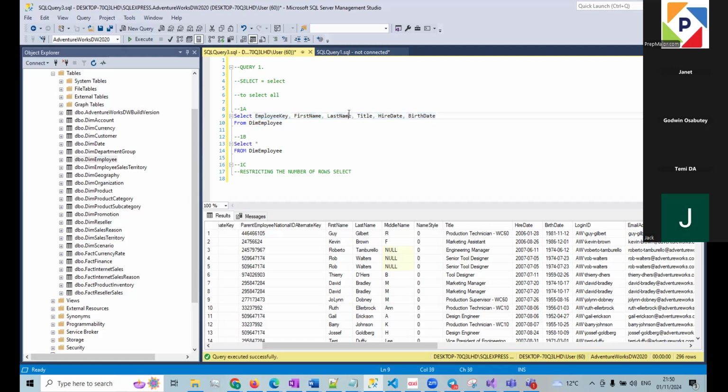So assuming I wanted to write last name and I left out the T, it would not work. Immediately you see that there's an error line showing here. So you want to have a sense of what is in the table so that you write your queries properly, and also so that you write queries to suit the reason for which you are writing the query.